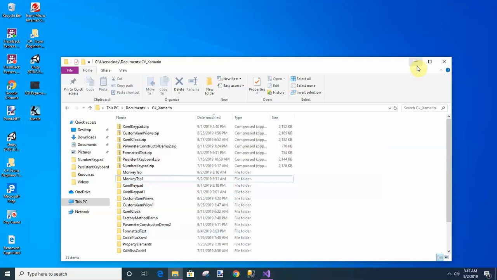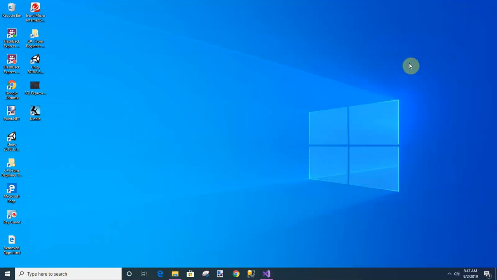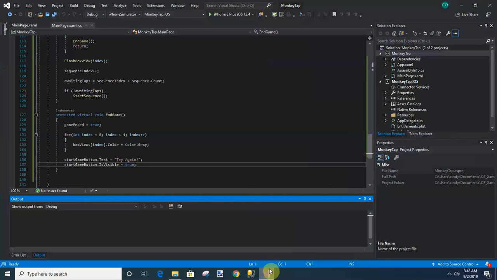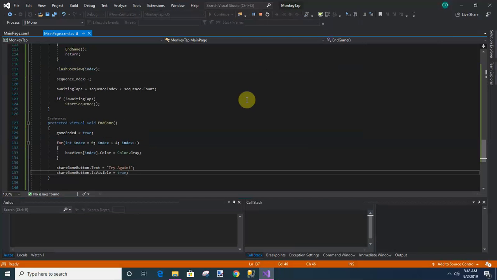Let's see if it's waiting on the Mac for anything. Okay, good. It's coming up now, it looks like. Maybe I just got impatient.